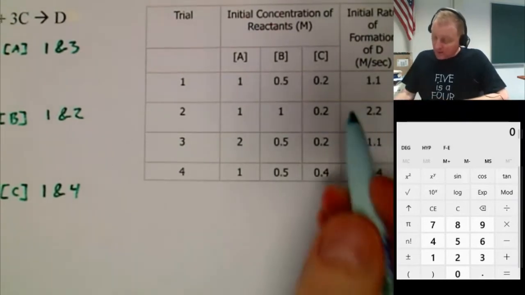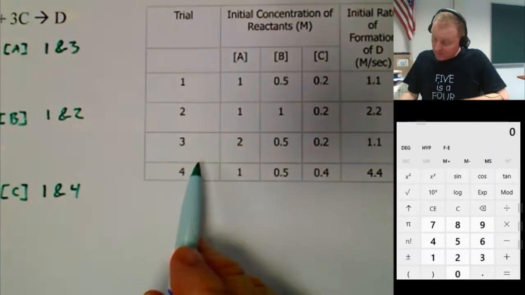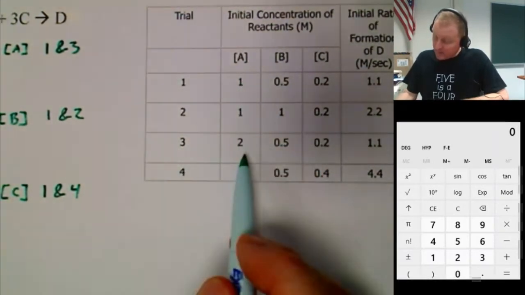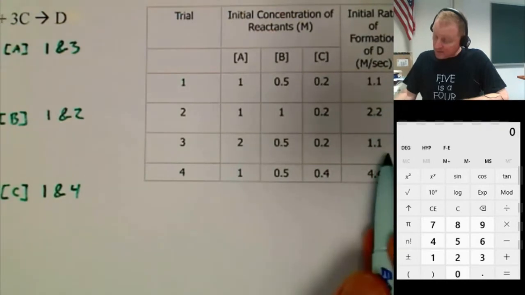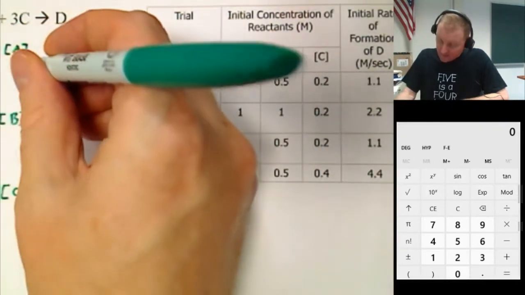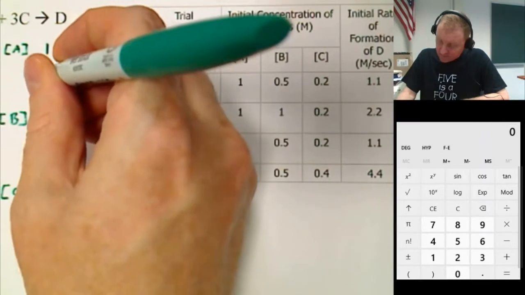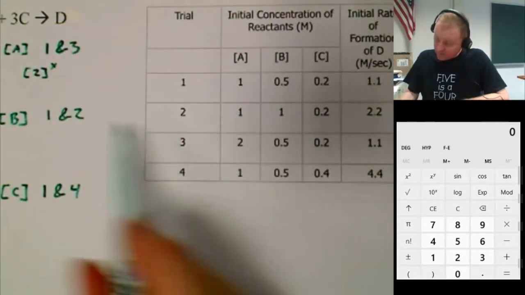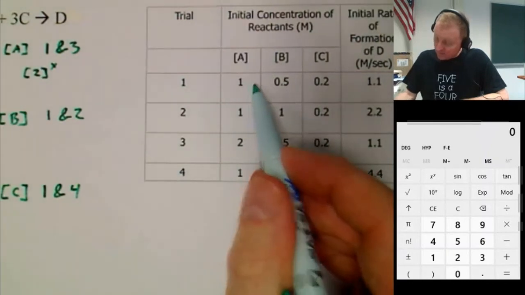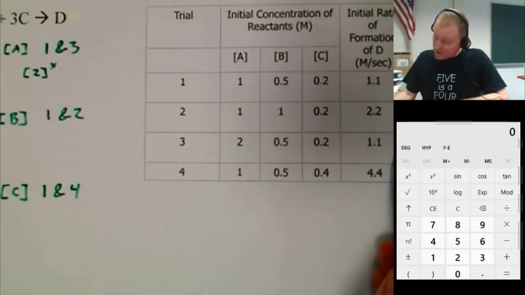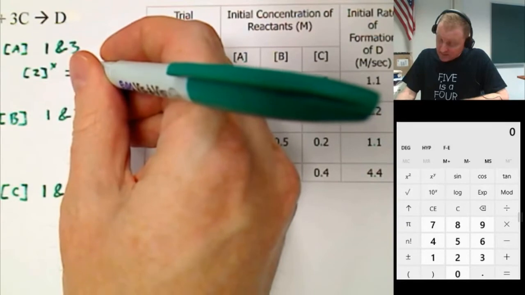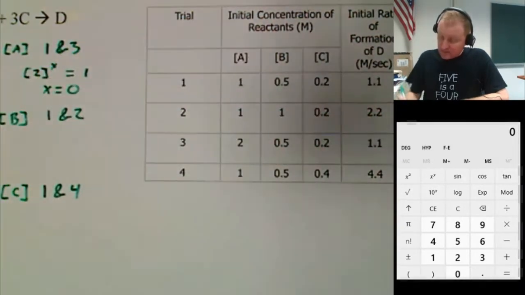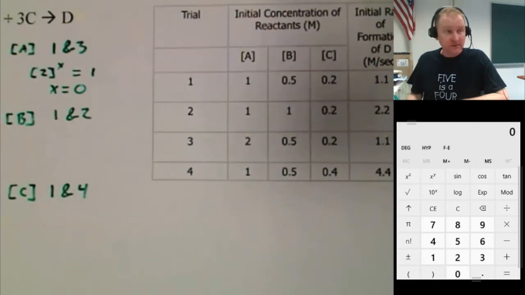So my rate law will be, I'm going to use 1 and 3 for this one here. And so it's 2. It doubled. It went from here to here. This doubled. And what happened to the concentration? So my concentration doubled, but my concentration from 1 to 3, that doubled, right? 1 to 3. And the rate didn't change at all. So that stayed the same. So X must be 0. X must be 0 for that.